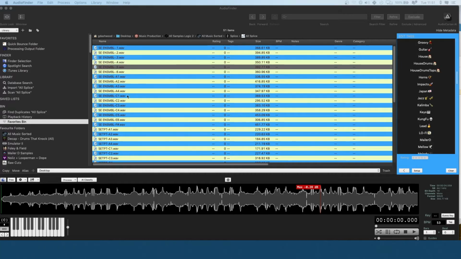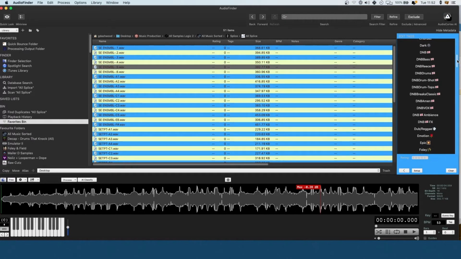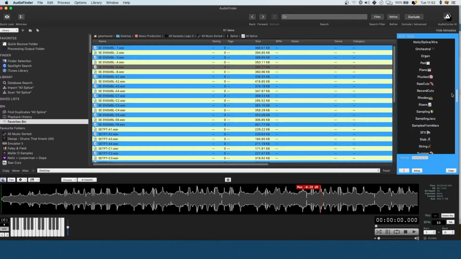So I've got some files here which I've just got on my favorites bin, which are from an old Big Fish Audio sample library. So as you can see, I've got all my own custom tags I've already set up here with emojis, and I've labeled them all and I've split them up. I've got a couple of my favorite things that I use all the time at the top, and then I've got alphabetically all the instruments and vocals and genre specific stuff here, and then I've got a gap, and then I've got all of my drum stuff at the bottom.